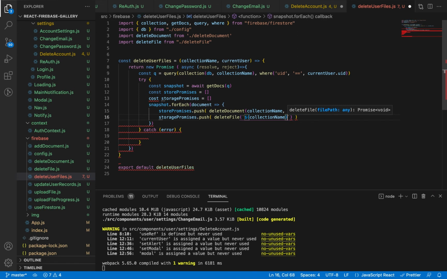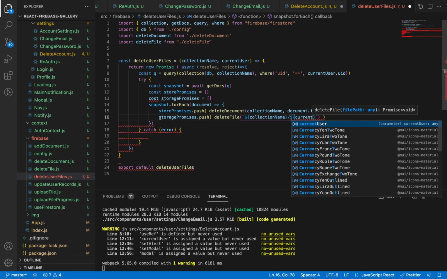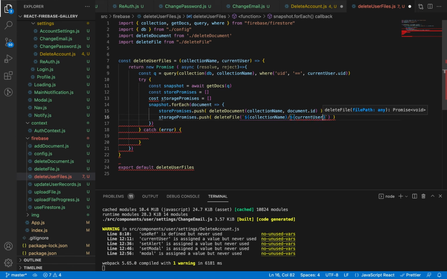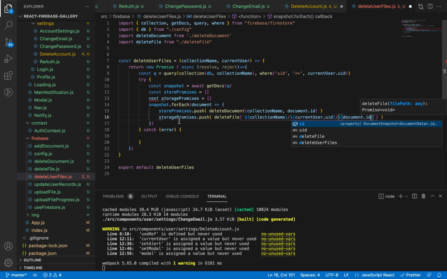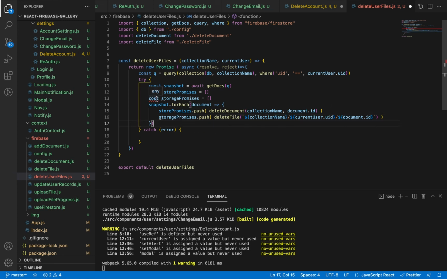The path of the file is gallery, user ID, and the image name. The image name is the document ID. Let's correct this typo.